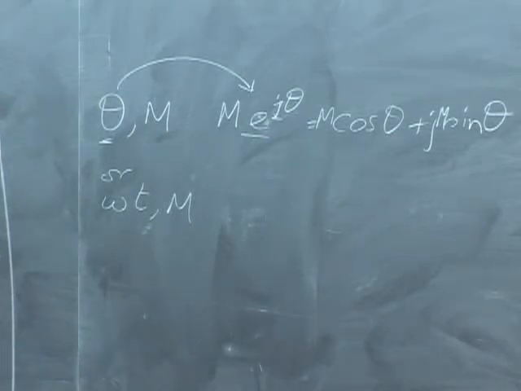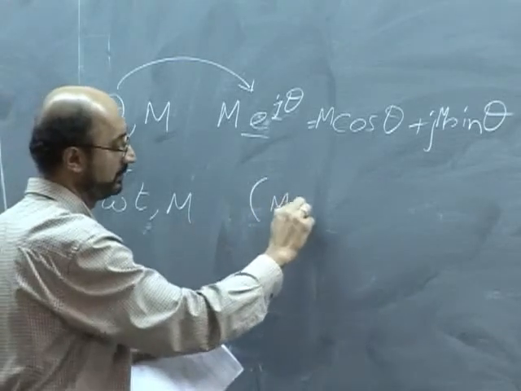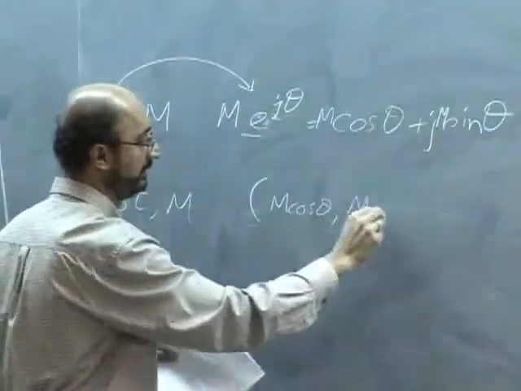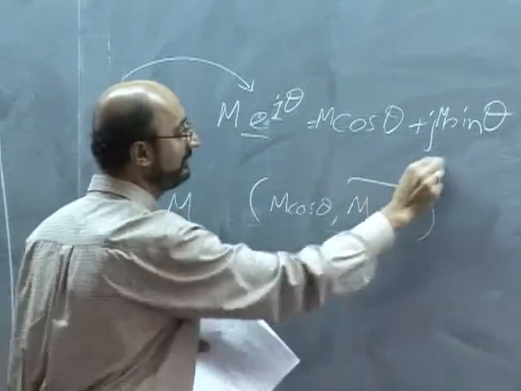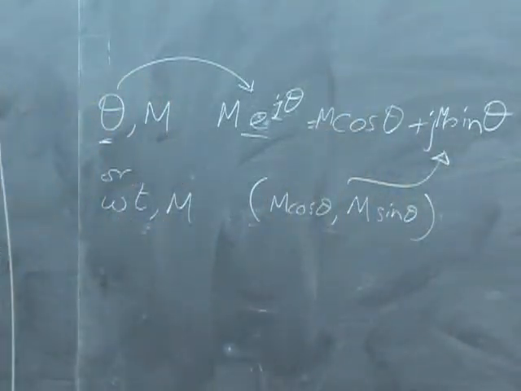So if I just say m e to the j theta, I'm getting these two, and the plus is basically notation. It doesn't mean anything. I can't really add the two together other than in the vector sense. One is a real, one is a complex. Or you can equally well think of them as a tuple, m cos theta, m sin theta, and just notationally I'm going to represent it with a plus in between. But I can't add them. One is apples, one is oranges. You can't really add the two, but the convention is we write it like that.